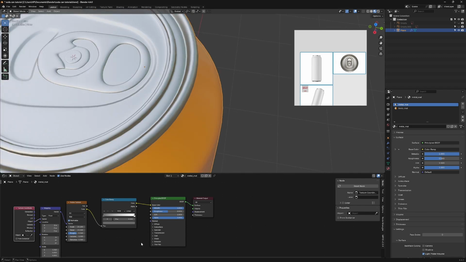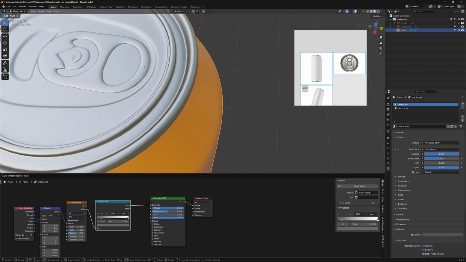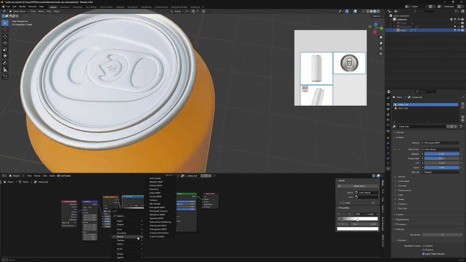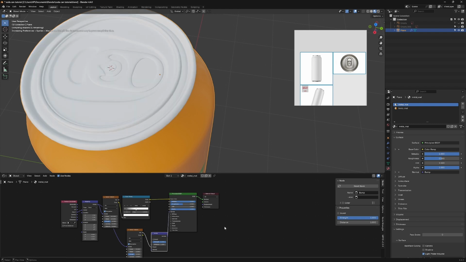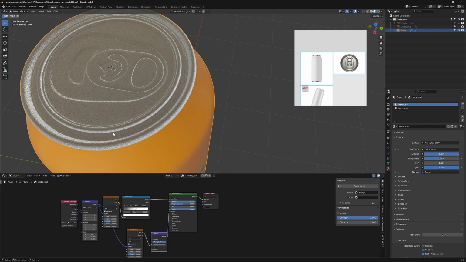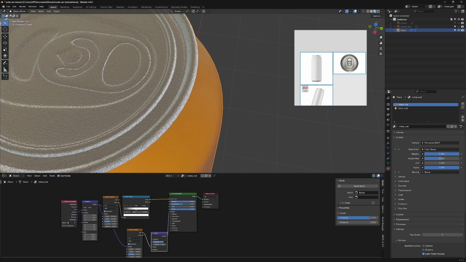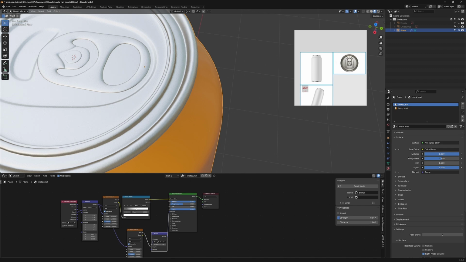That's what we want. Move the gray a bit towards the right and move the white a bit towards the left to make it a bit whiter. Then add one more texture for the bump effect. Connect vector to vector, add a new bump node, connect fac to height, and then normal to normal. And we have the bump effect, but it's too much. Let's reduce the strength all the way down. Like 0.03 will be perfect.